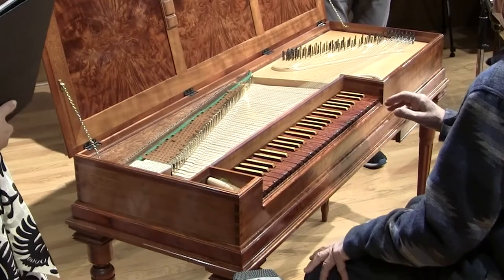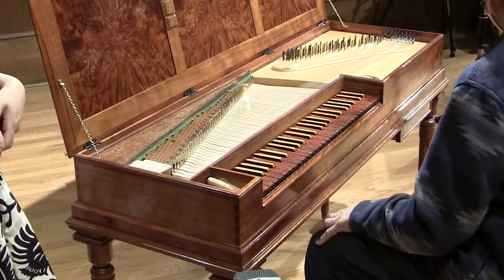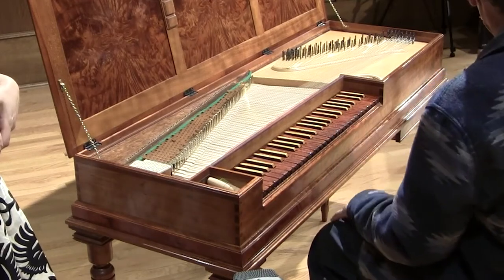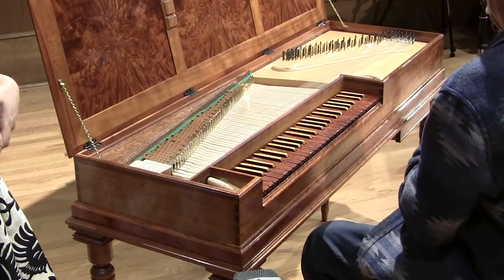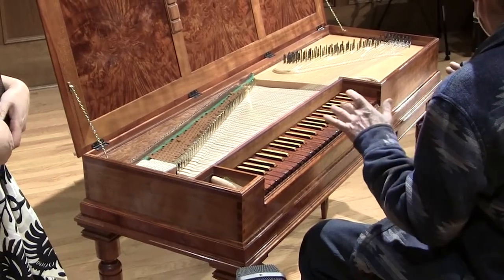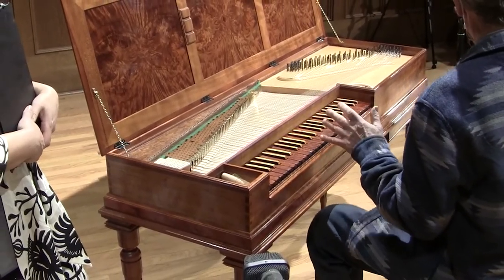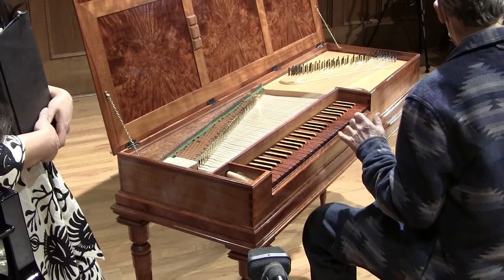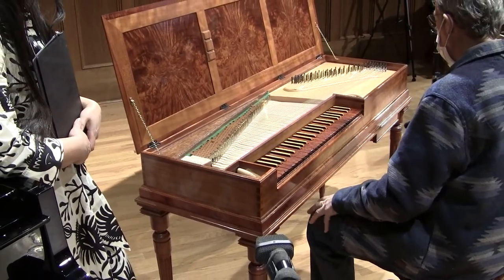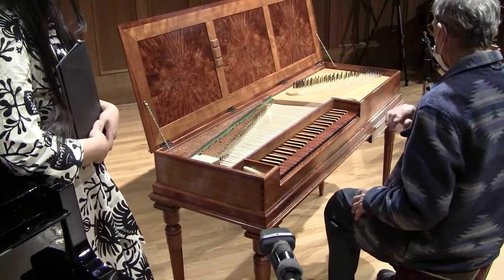This clavichord is an instrument that I built maybe 15 years ago. And I was fortunate to be able to get the plans from the Karl Marx Museum in Germany. It's a copy of the clavichord that Bach had his whole life, made by Silbermann, the famous organ builder. And it has the same number of keys as the organ as well.